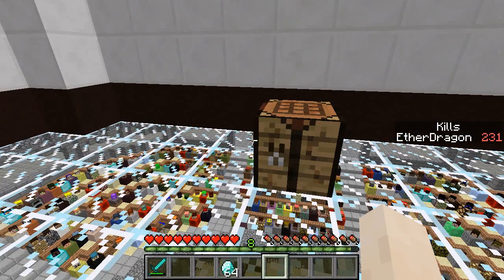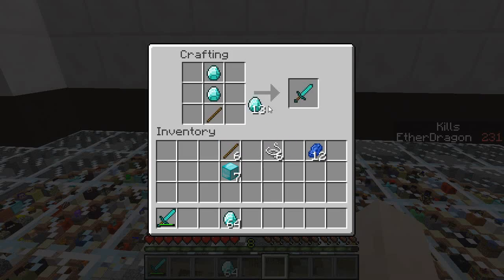1, 2, 3, 4, 5, 6. Well, you can do whatever you want, sir. I'm gonna be making a sword. A couple bows.